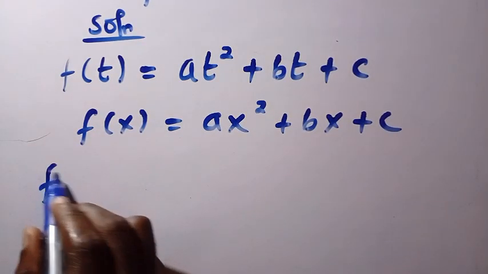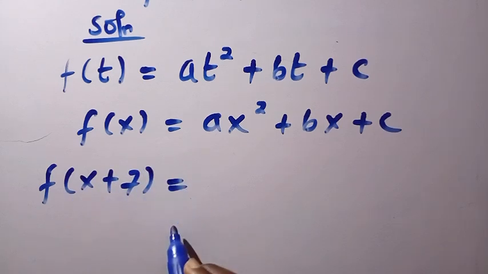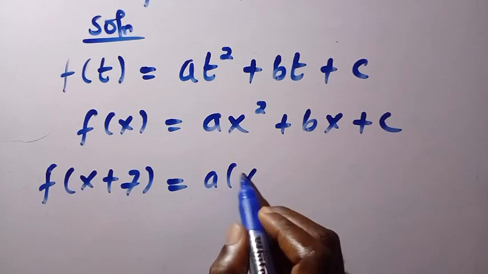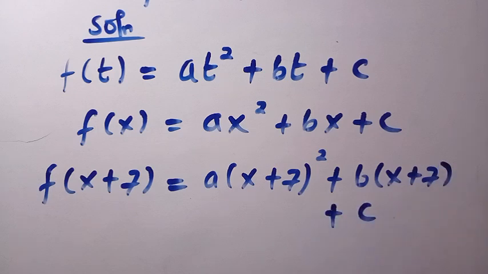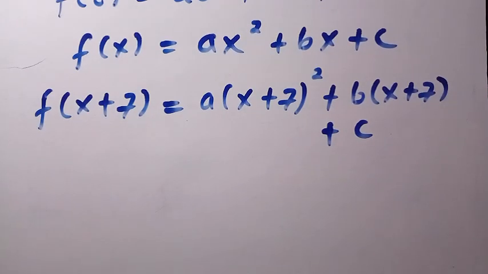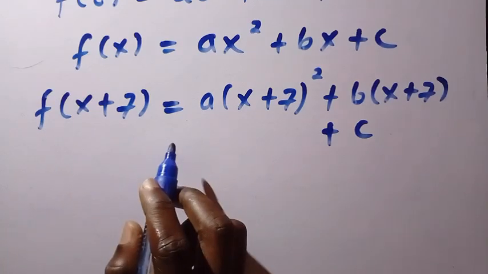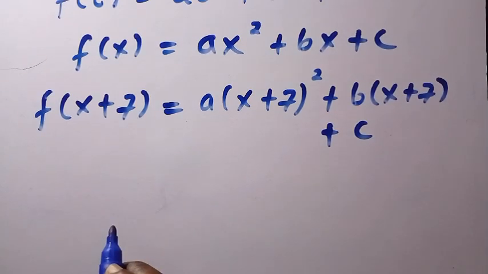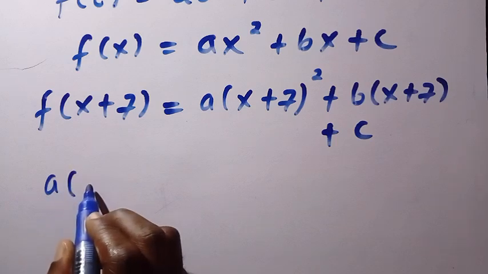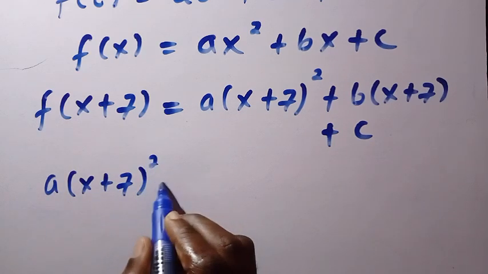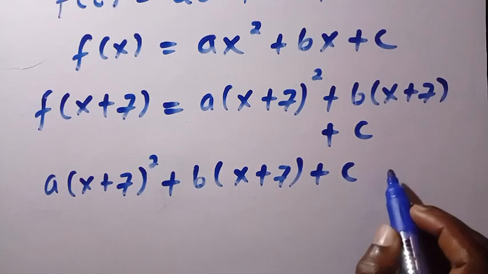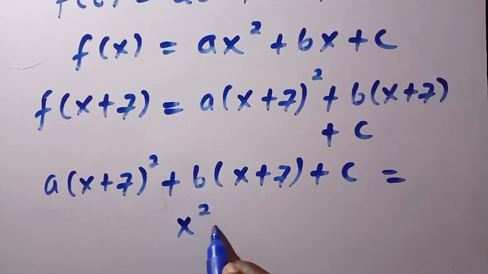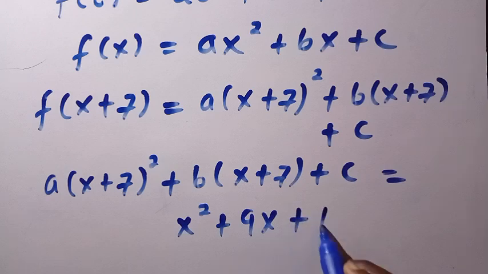Let's change every single x to x plus 7. As we have this as a into bracket of x plus 7 squared plus b into bracket of x plus 7 then plus c. And if we look at this, we have that f of x plus 7 above is given as 14 plus x squared plus 9x. And here we have a into bracket of x plus 7 squared plus b into bracket of x plus 7 then plus c. Everything equals x squared plus 9x plus 14.